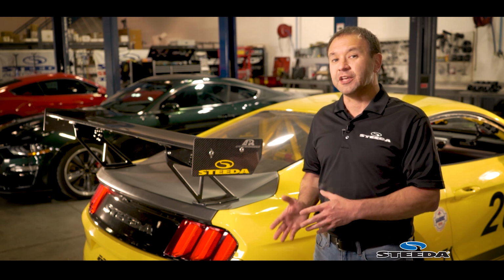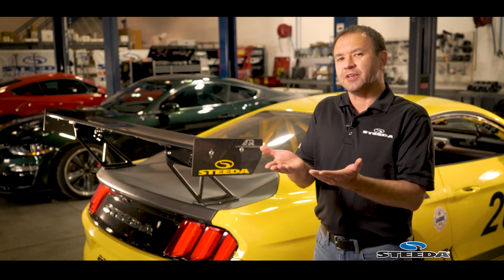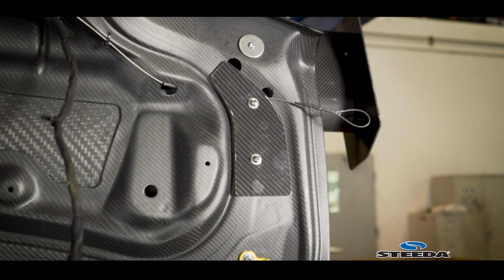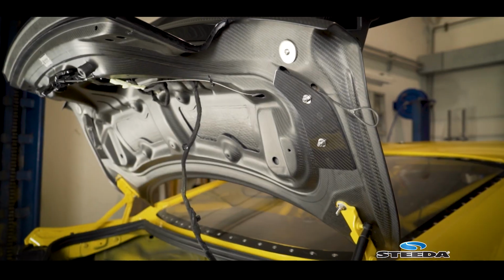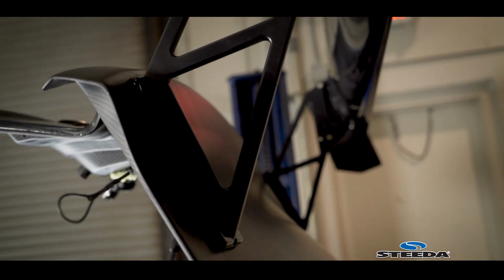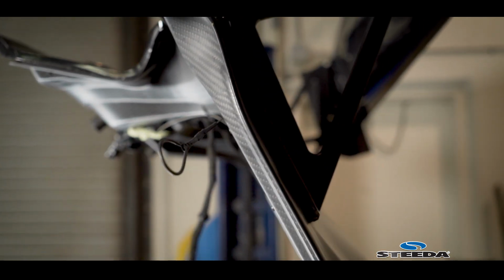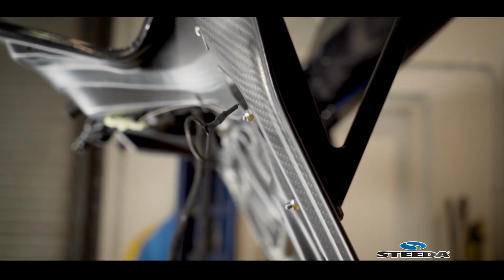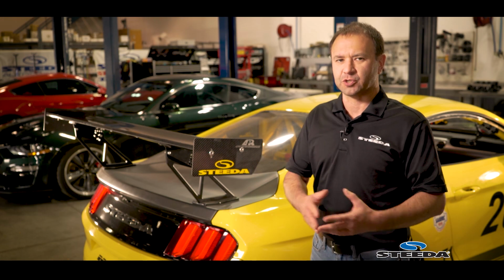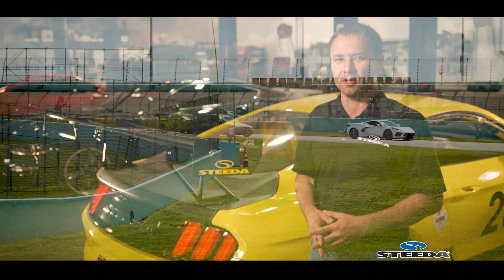They also offer it for the 18 and up models. In addition, there's a piece for underneath on the inside of the trunk so that if you're utilizing a lightweight trunk lid, like our Anderson Composites trunk lid, you can reinforce the bottom of the trunk so that the wing, obviously again, with all its downforce, doesn't simply come off. And these are pretty wide brackets, as you see in the video, to reinforce and distribute that amount of load. And they basically sandwich the two layers between the top layer and the bottom layer, once again, to reinforce that trunk lid. So you get your weight savings and you can have your functionality of the adjustable wing.